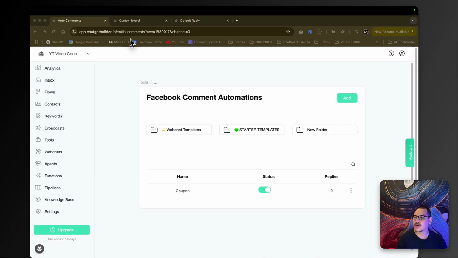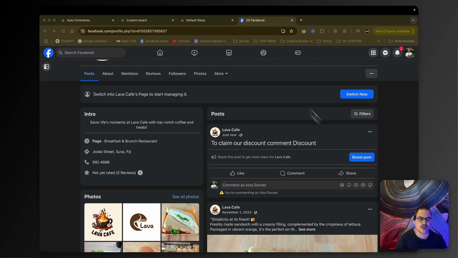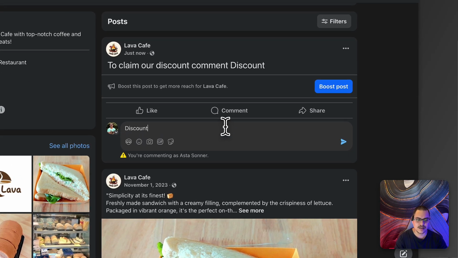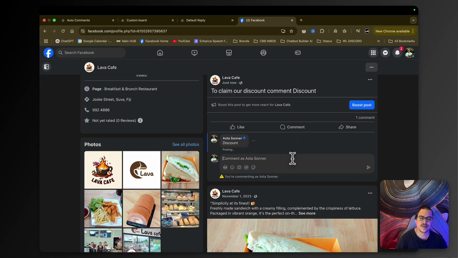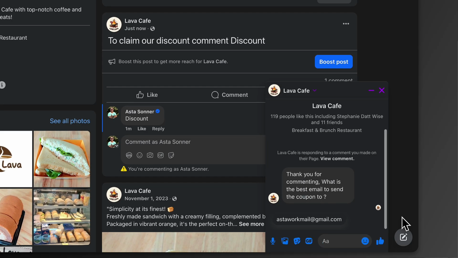I'm going to just open my email on one side here, make sure I'm on the right one. Incredible. So I'm putting over my Facebook now, and we're going to test this. This is the post that I just created. Super simple. And I'm going to say discount. Clicking enter. Awesome. So now it's gone. It should have triggered. And there's my message.